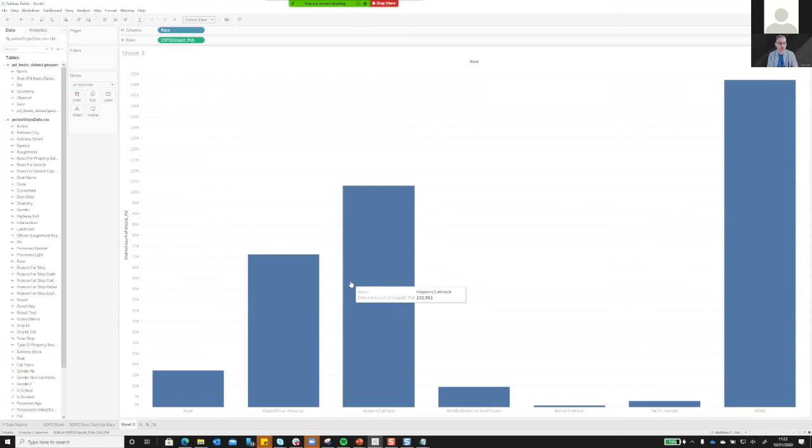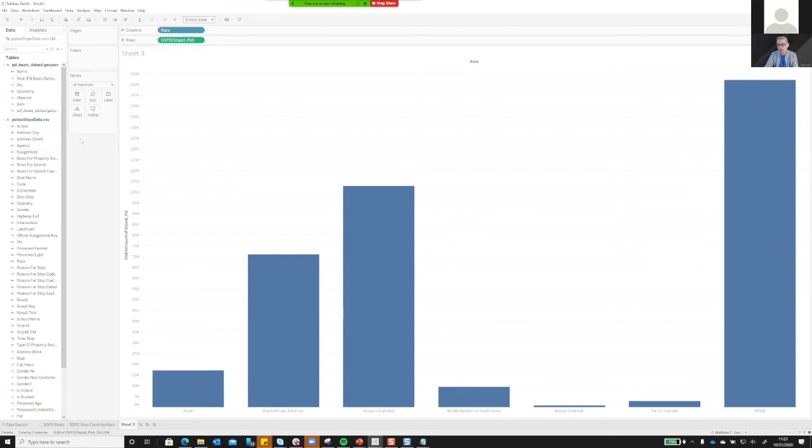My lettering probably shows up a little bit small, so apologies for that. But we can see what's going on here on your screens. Hopefully you've got to this point, and you'll see those bar charts coming through. So all we have at this point is race in columns, and the distinct count of the stop ID PID field that we created sitting in rows.